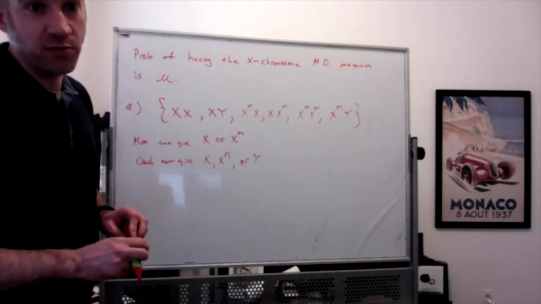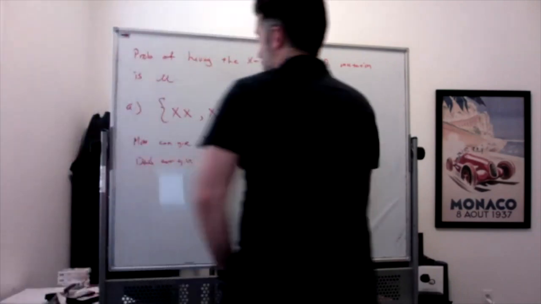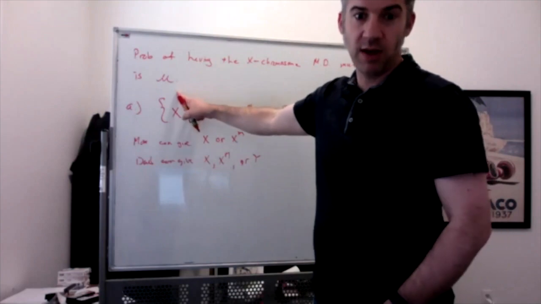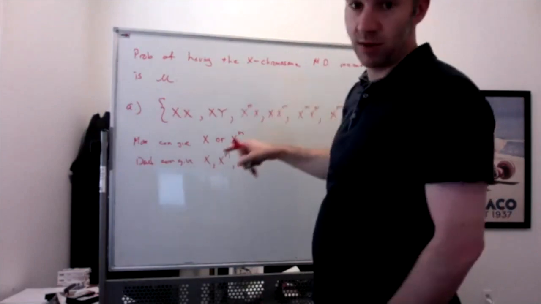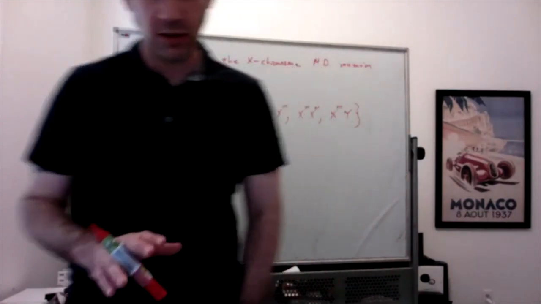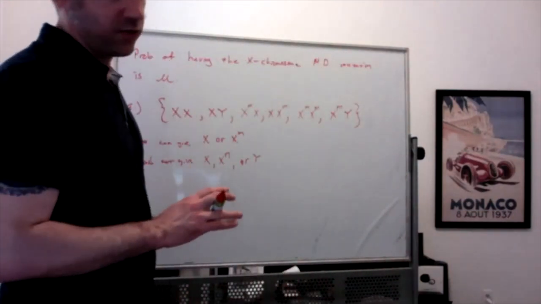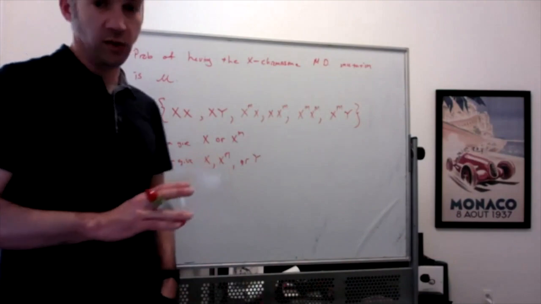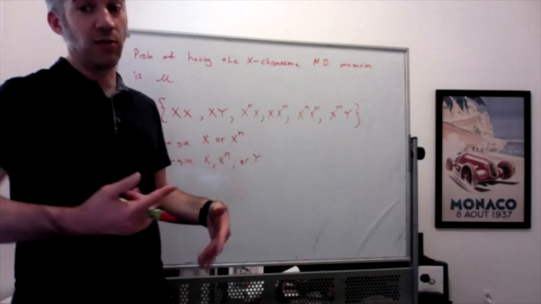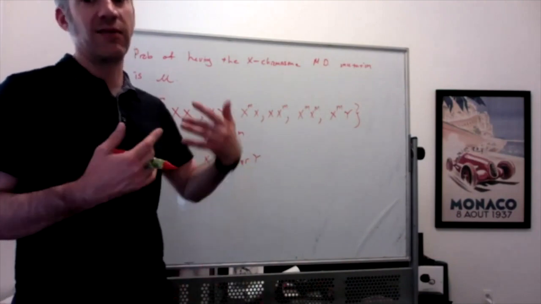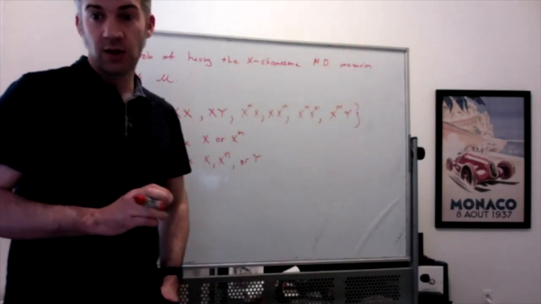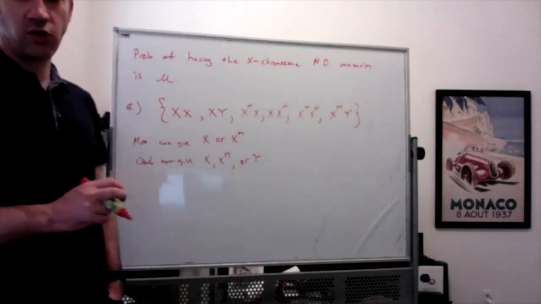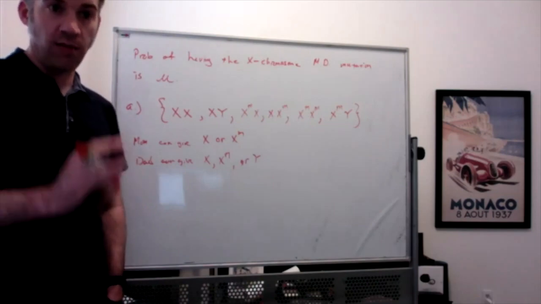It's actually the letter mu. It's the Greek letter. So the probability of having the X chromosome mutation for muscular dystrophy we're going to say is mu, which is a number we don't know, right? We're just giving it a constant name so we can try and figure some stuff out about it. So let's construct a tree diagram for all possible outcomes.